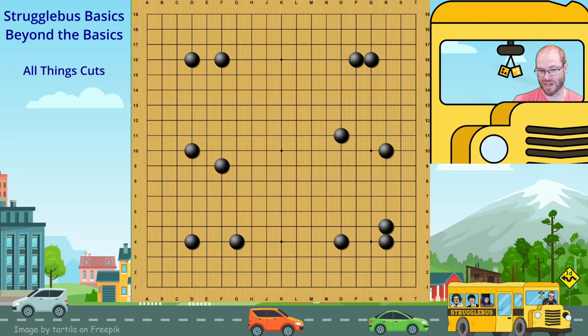And then our final shape is the large knight's move. And this is probably the most notorious of them all because there's so many ways to cut this. White could just immediately go here. White could extend one more time and then take the cut. White can play here and then take the cut.